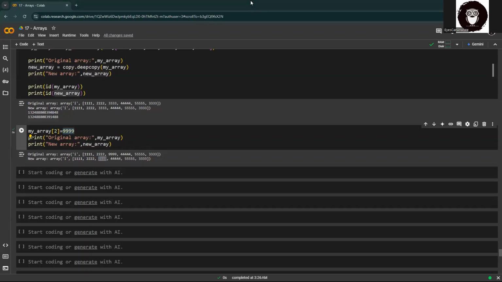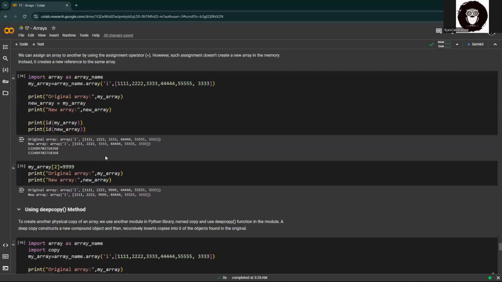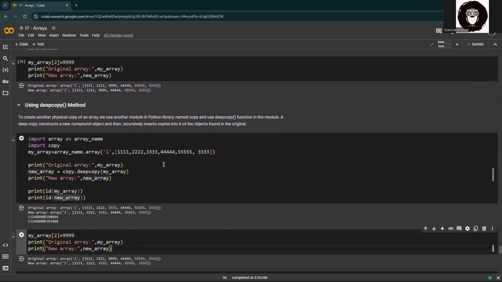So this proves that a new object is created as a copy, but it will not reflect the changes done in your original copy. This is normally used when you want to have a backup before any kind of changes you make in the future. Whereas the shallow copy is mostly used when you want your new data to be always updated and shown to the person who is doing any kind of analysis on it.